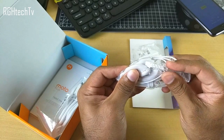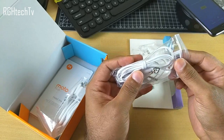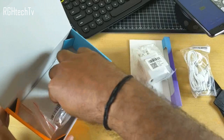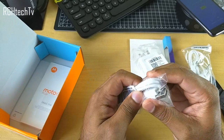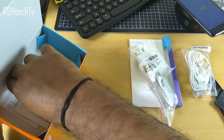So I would suggest you to use some other good earphones available under 1000 rupees. So my recommendation would be Boat bass sets. So that's definitely good if you're a bass lover. And it also comes with a standard USB cable. So it has a micro USB port and not a Type-C. So if you're interested in that one.